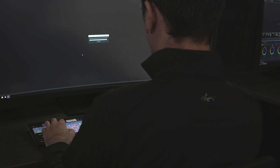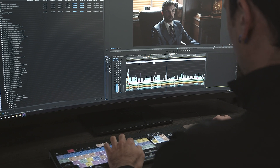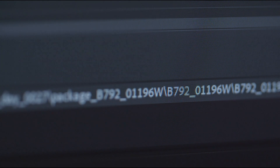One of the projects that we like to show is a fully intact edit of an episode of Mindhunter from the first season. This project has 77,000 assets. To open that project on another storage solution might take upwards of 10 minutes, where with us it takes more along the lines of 10 seconds.